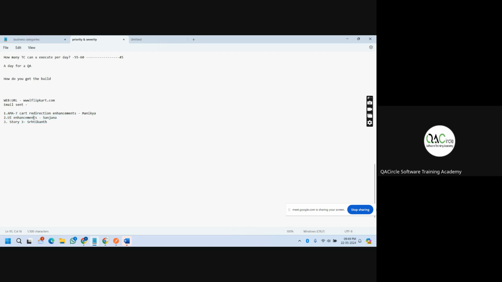I'll just generalize. You can see only 3 stories here, but in real time, whenever they give builds, there can be 10 stories included. So they cannot add only those people. Instead, they'll send it to the group. There'll be a group email ID, an official ID, so they're going to send it to the team.